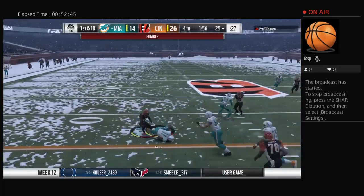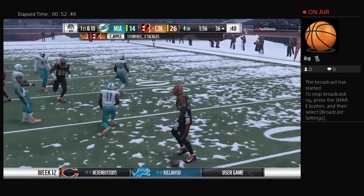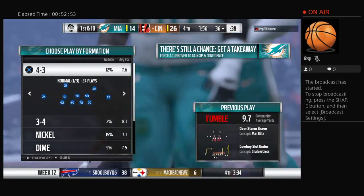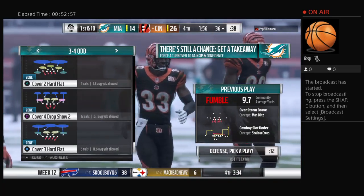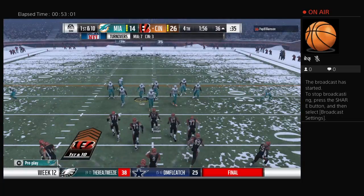Quick hitter here, it's complete. And now a fumble. The ball's out, and the Bengals grab it. And they take possession of the football and have it at the 36-yard line. Well, that drive wasn't a case of wanting to put points on the board. It was needing to, having to, and they didn't get it done.